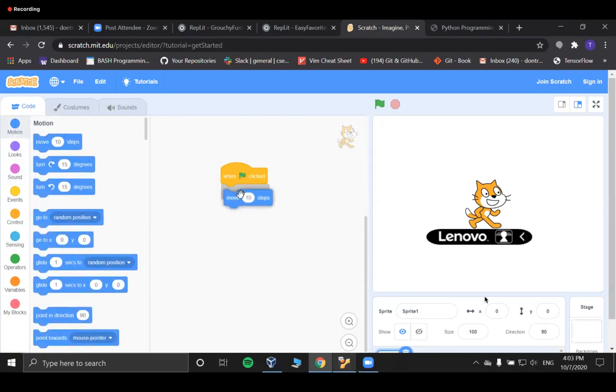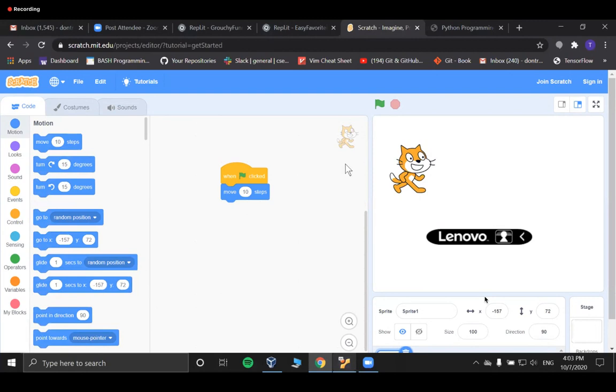Like when you click this, look at this cat. When you click the flag, which is right here, the cat will move by 10 steps. If you increase this, the cat moves by 50 steps, right? So Scratch, in a way, gives us a better representation of these combinations, right? It's basically blocks of logic, and if you combine those together, it goes to some sort of expected output that you want to represent on this console, right?